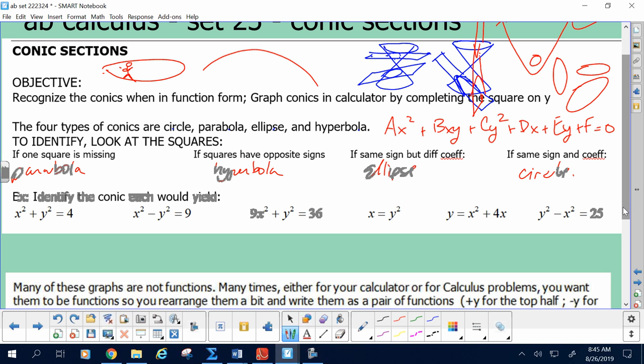Ready? Listos? Let's talk some participation here. Sam, what'd you say for the first one, man? Circle, well done. Maggie, what'd you say for the second one? Hyperbola, I agree. Kelsey, what'd you say for the third one? It is an ellipse. Abby, what'd you say for the fourth one? Parabola, yes. That's a sideways opening parabola, yeah?